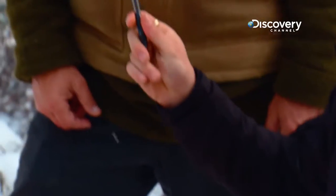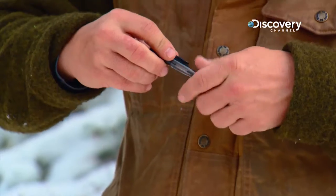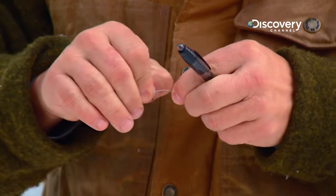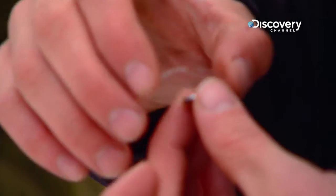Having an idea of where magnetic north is tells me how I need to orient this map so that when Bill and I pick our direction to travel, we go the right way and don't waste time. I'll take that spring, flatten it out, pull the magnet out, magnetize the spring, and when floated or suspended, it will give us north-south. Just got to stroke it a bunch of times — it should get a bit of magnetization.